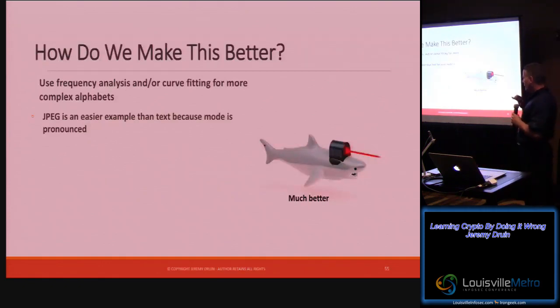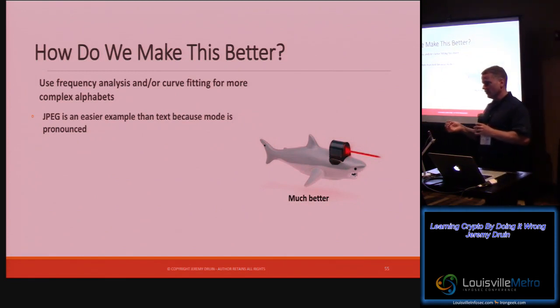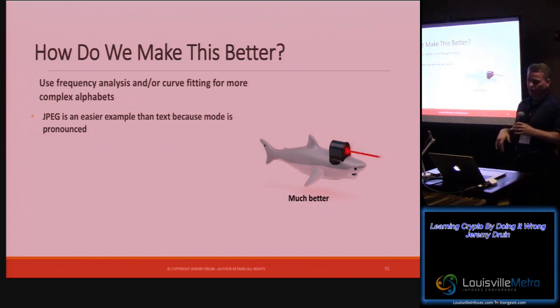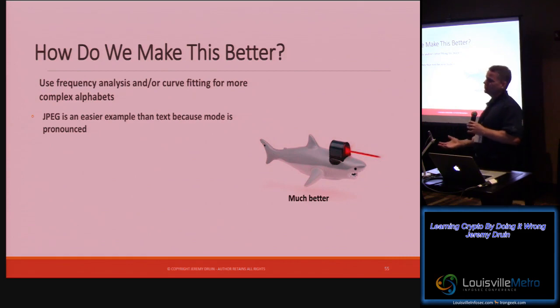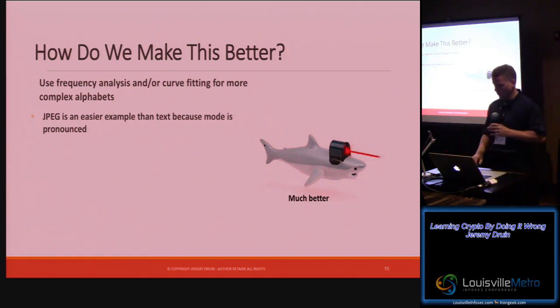And so how do we actually make this a little bit better? Well, JPEG is easy to break because it only has one mode. It's not multimodal like the English language is. So you can just pick on the byte 0 and depend on that. Larry Bird would have thrown you off a little bit, and you would have had to go to the second mode, which was 0 in the Larry Bird case, the Twitter bird. But otherwise, it worked really well, and it turned out to be a really nice example to get started on.